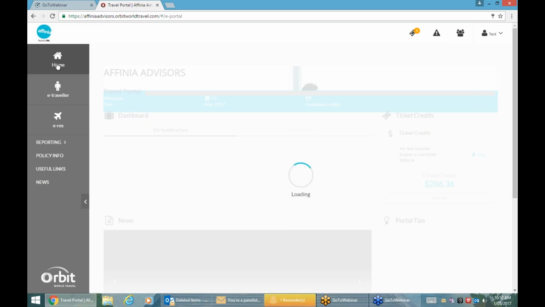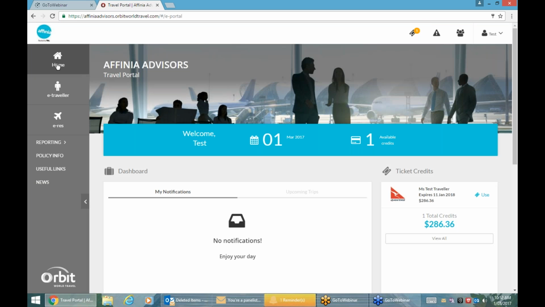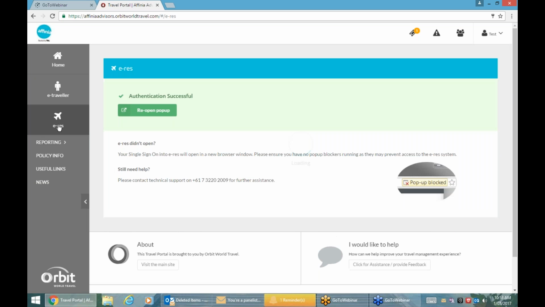Okay, so I'd normally ask if there are any questions here, but I think we're going to save those to the end. So I will jump now into making a reservation. This is eRes, what we call our online booking tool. It's powered by Amadeus, and that is the same system that we use in the office here to book your long-haul tickets and anything else that we do offline.